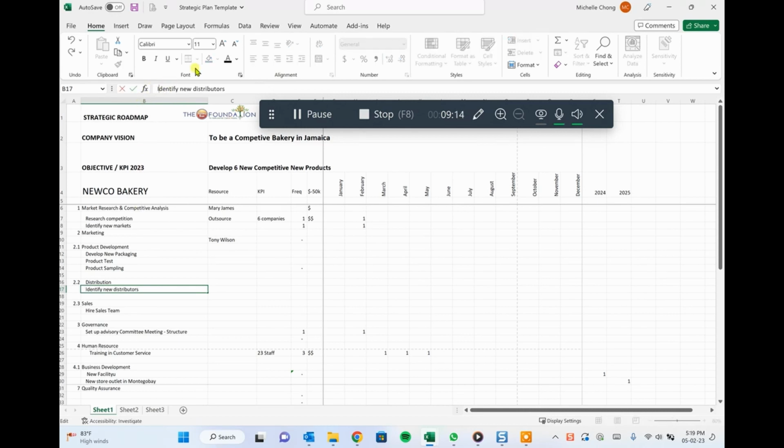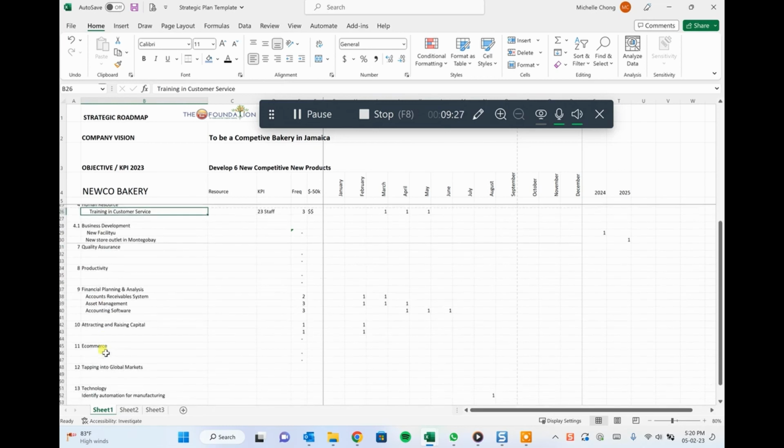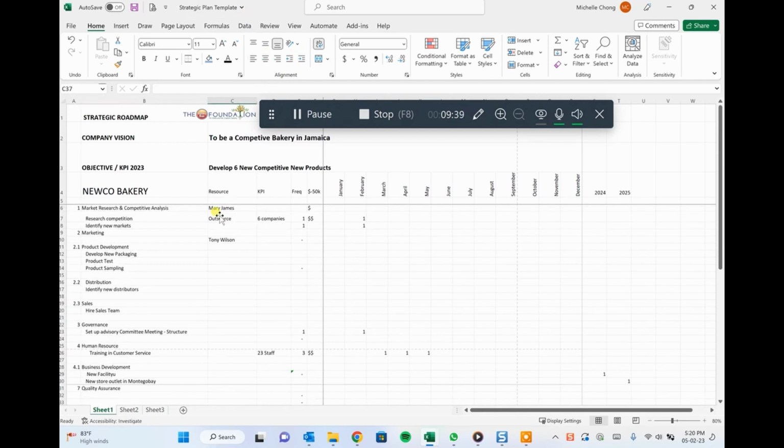I'm always a stickler for making your documents look professional. So where you use capital letters to start something, you use it consistently. I could have put e-commerce on the sales. This is going to move over a bit. So keep your spreadsheets professional looking. It's a practice that you want to develop.